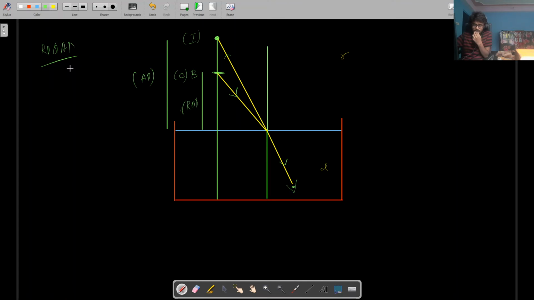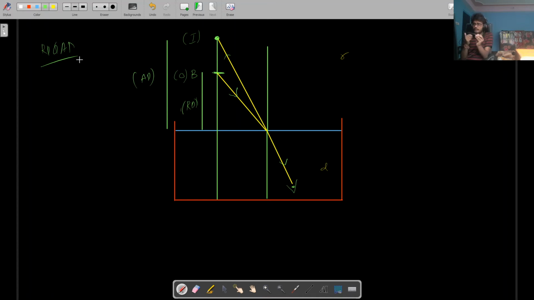Apparent depth is what you see to be correct. So when a stick is inside water, you see the stick to be bent, right? So that is apparent for you. That is what you are seeing. Apparent means which may be correct. Apparently, which means you are seeing it, right? That's why you are saying apparently. It may or may not be correct. So apparent is what you are seeing. It may be true, it may not be real.